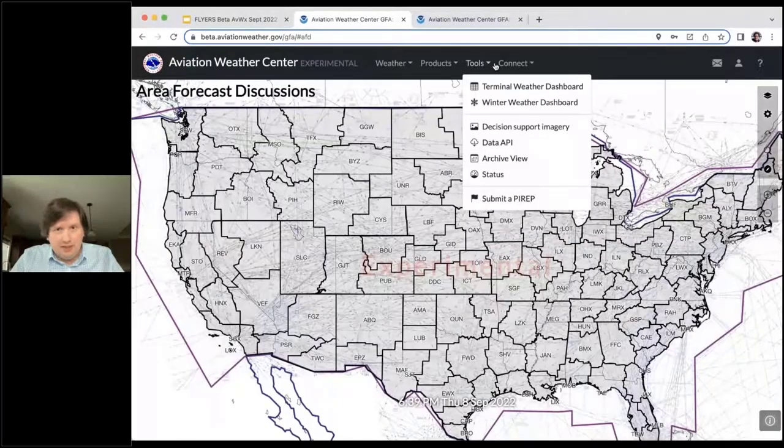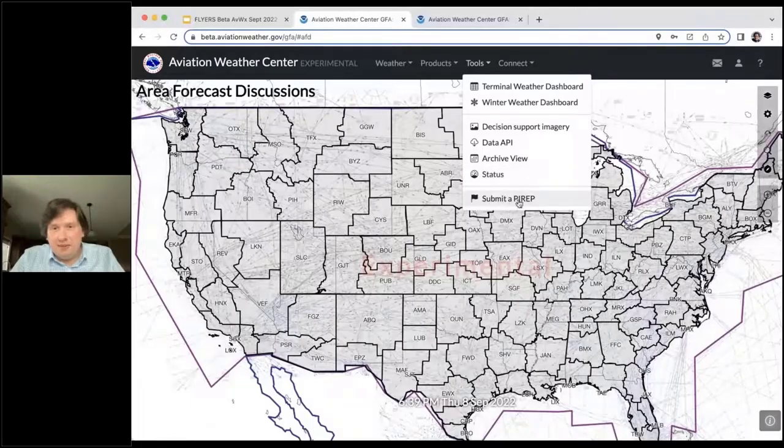And I guess just rounding out the rest of our toolbar here, terminal weather dashboard, great way to look at specific airports. The archive view, that feature I mentioned, to be able to look back in time at what was forecast. Status page to find out if it's just you or there is an issue with the site or reception of data.